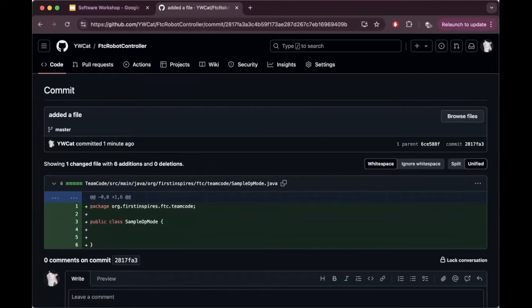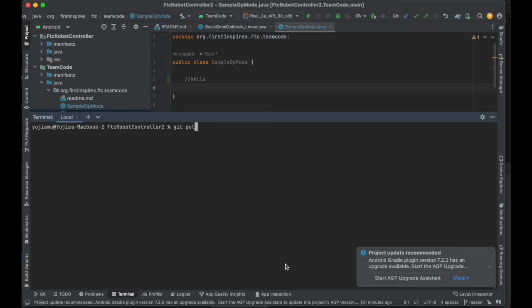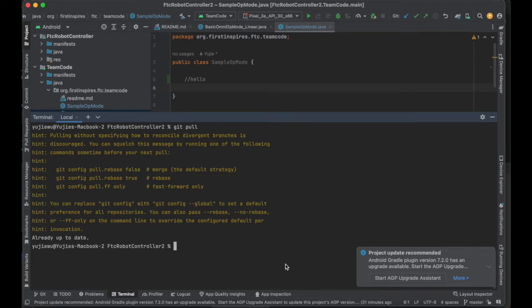And then let's say that since I was the one that made the file, git pull wouldn't really work, since you wouldn't see it work. But if you do git pull, it will give you some warnings, and then it'll either pull the code or it'll say already up to date, which is the case for me.